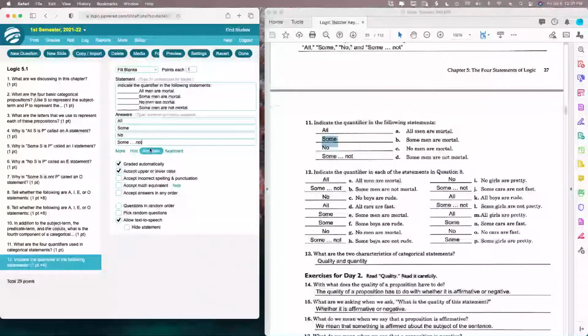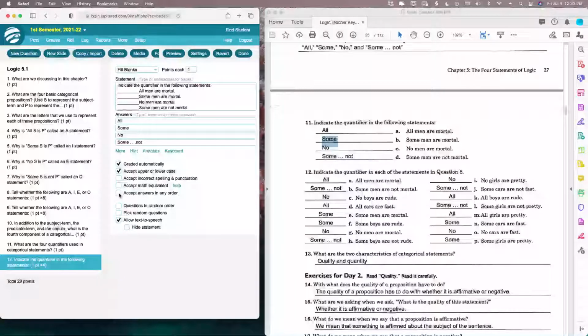There we go. Now, whenever you have fill in the blanks like this and they're specific to each blank, do not check this, because if you check this, then it's going to grade this based on here. And it's going to mix them all up, and it won't matter what order they put them in. It'll mark it right if they get it close. So don't do this, okay? And actually what I think I'm going to do is just, yeah, I'm going to leave that like that. But yeah, you don't want to check this when these are specific to one another.